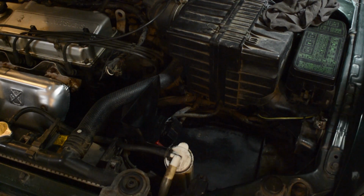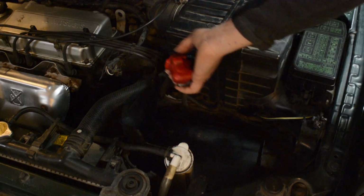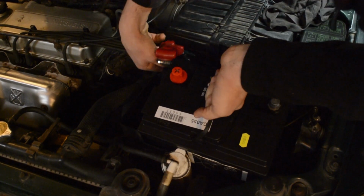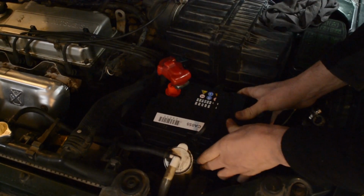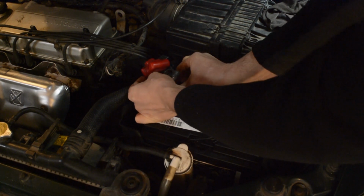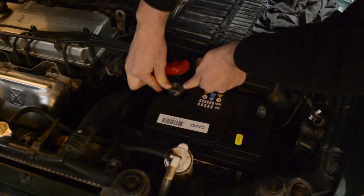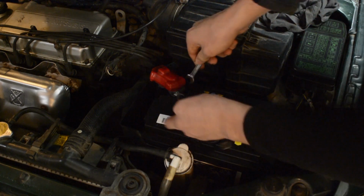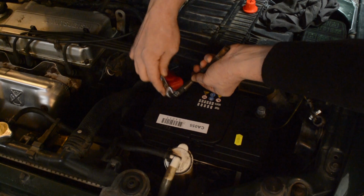When putting in your new battery, make sure you don't place it on some cables or damage anything. Simply put it in, properly oriented, of course. Move the cables out of the way. Now make sure it sits good. I'll put in the cables, remove the protective cap, slide the connector on the terminal. Now take your wrenches and secure the nuts and bolts tightly.